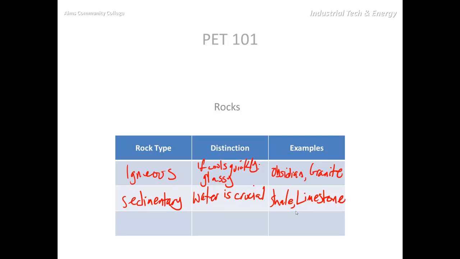The third rock type is metamorphic from the root word metamorphosis. So other rock types, igneous or metamorphic or sedimentary rocks, that have been subjected to intense heat and pressure will end up metamorphosizing into metamorphic rocks. Examples of a metamorphic rock would be gneiss, G-N-I-E-S-S, or marble.